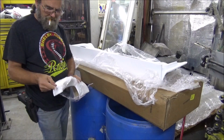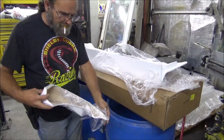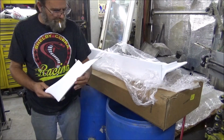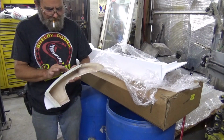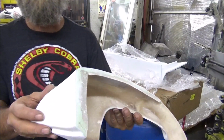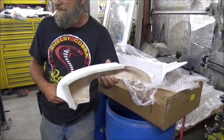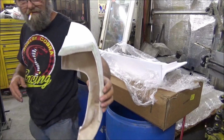Never ordered anything from this company before, so we'll be looking at this stuff pretty closely because they have the front end that we want for this vehicle as well. I mean, it's fiberglass, we know that. There's going to be a lot of fine sanding. There's some, not much gel coating on there, is there? You can see where it's chipped around the edges and stuff like that. You see the raw fiberglass in there. Yep, good thing I used that epoxy sealer primer because we wouldn't be needing it for this here. No doubt. Let's see, yeah, it doesn't even have holes or anything drilled in it.